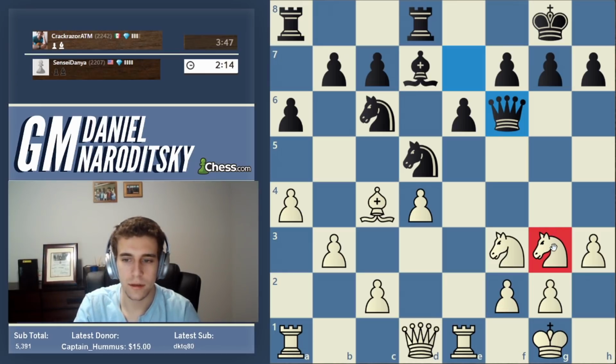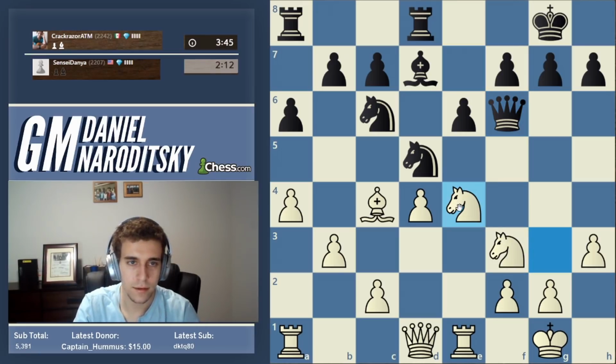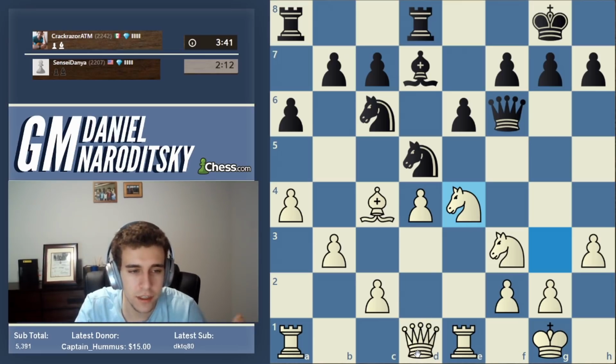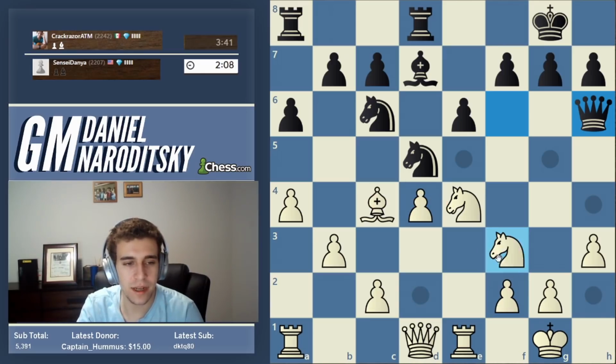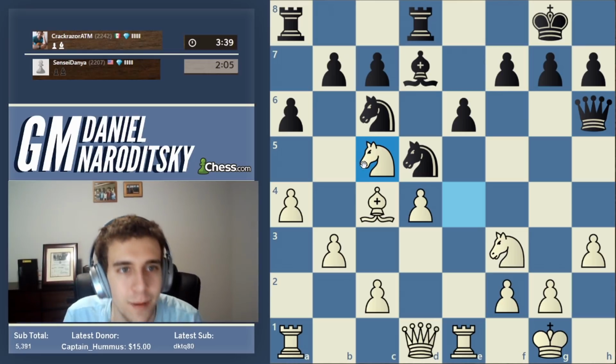Who can tell me? Yep, knight e4. Excellent. And white is slightly better here. Nothing extraordinary. He's playing well. Queen h6. And from here, he could go to c5. But we shouldn't necessarily rush with that, although that is very tempting, so I'm going to do it.